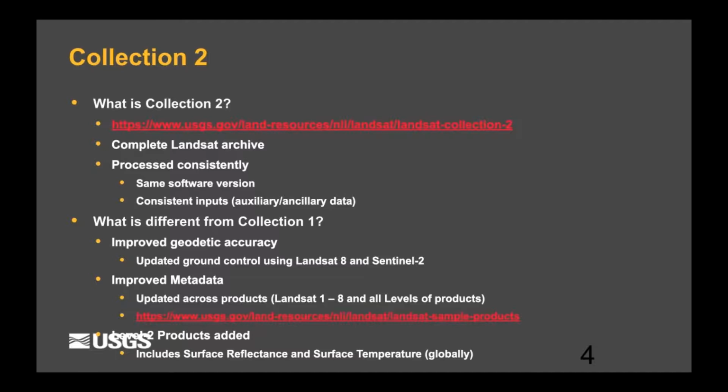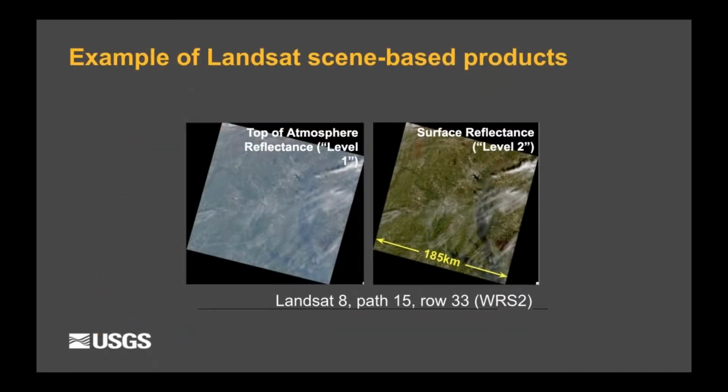This is just an example of what I mean by a surface reflectance product. And this is a pretty extreme example. On the left, you're seeing what a current level 1 product might look like. On the right, you're seeing that atmospheric disturbance removed from the product. And then this is just showing you what got removed from the product. That would be in the pixel level metadata.